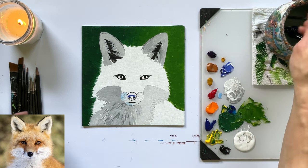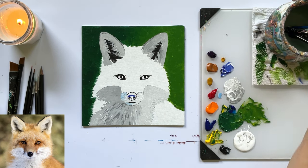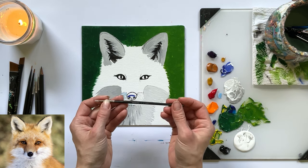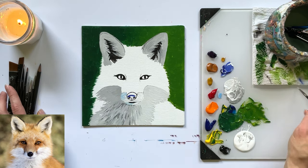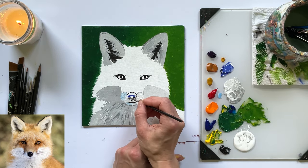And I'm going to use a smaller brush. This is a little too thick. Plus, I used it to mix the colors, so that will also make it a thicker brush. I'm going to use my size 0 spot brush to just pick up that lighter indigo and work around the black.